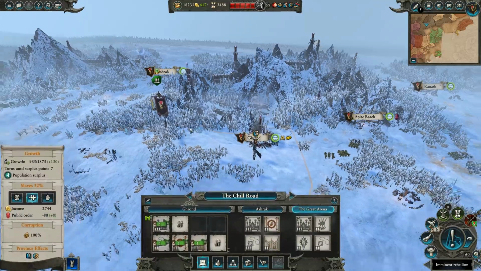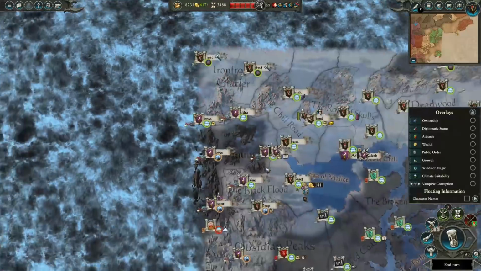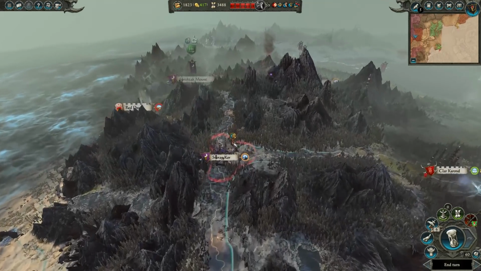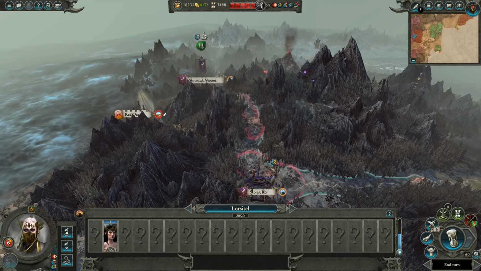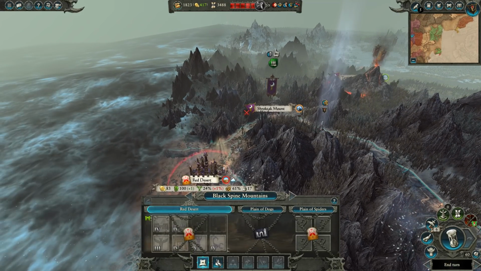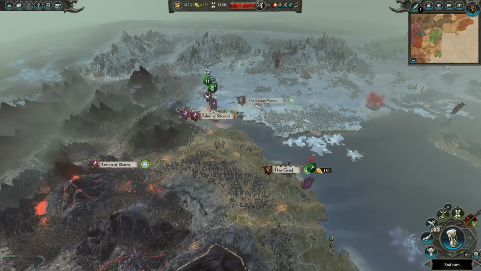31% capacity. That's fine. Dark sorcery. Yeah, we've got rebellion that are coming. I was kind of hoping these guys might push out. Ah. They might be moving on Red Desert. Let's go up here. I reckon they'll take it if they attack.